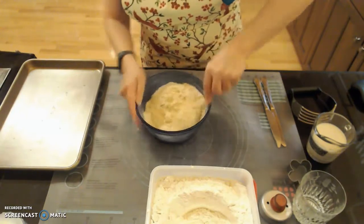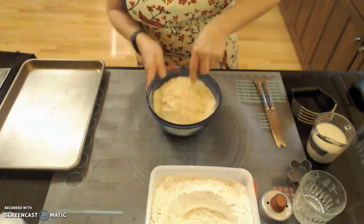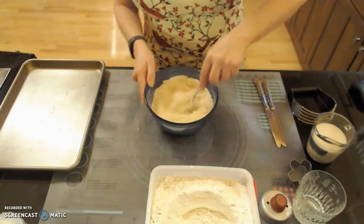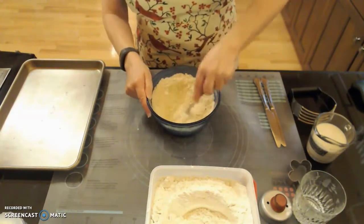Stir your flour and your shortening around to make sure you don't have any large lumps of shortening in there, so it all looks uniform.